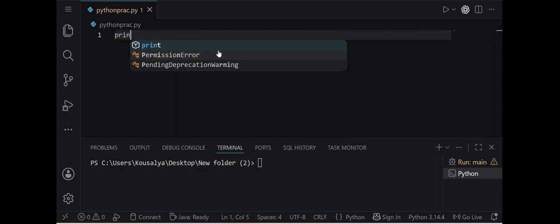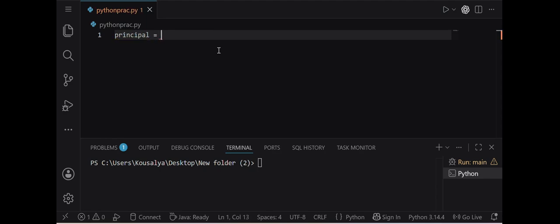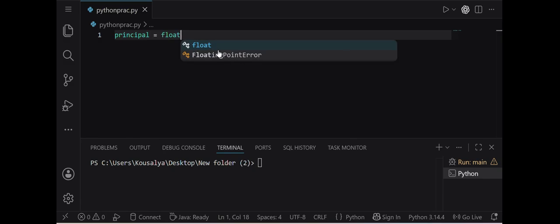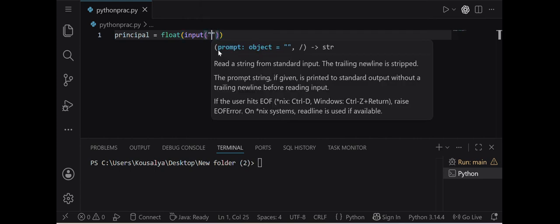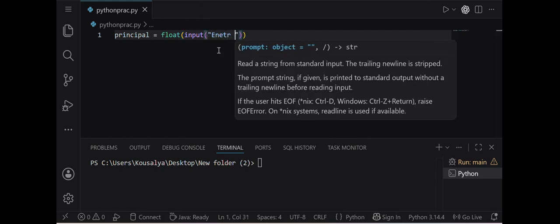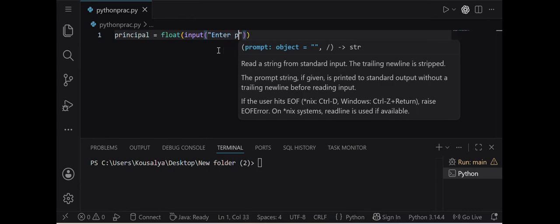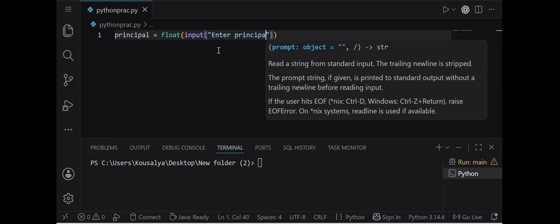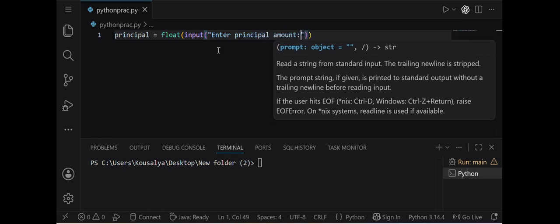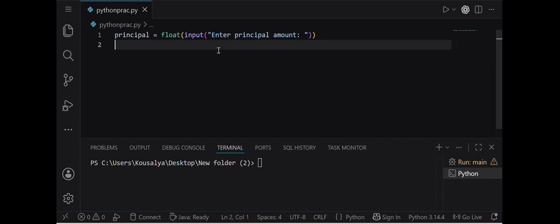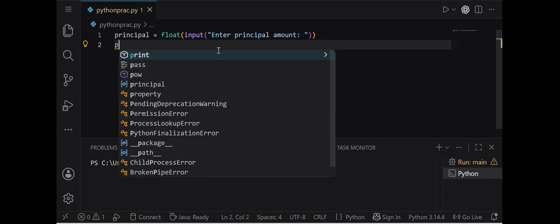Let us take first of all principal. Principal equal to float input, because it can be a decimal number, Enter principal amount. After this, we have to take time as input.